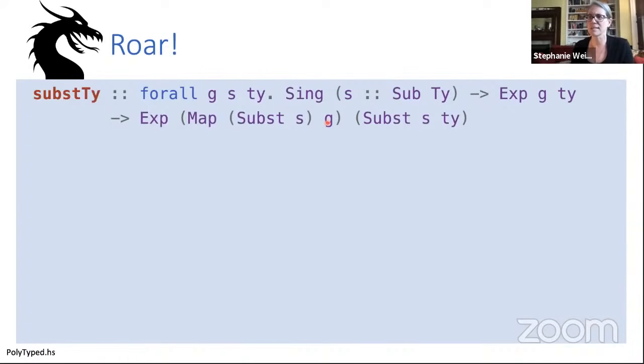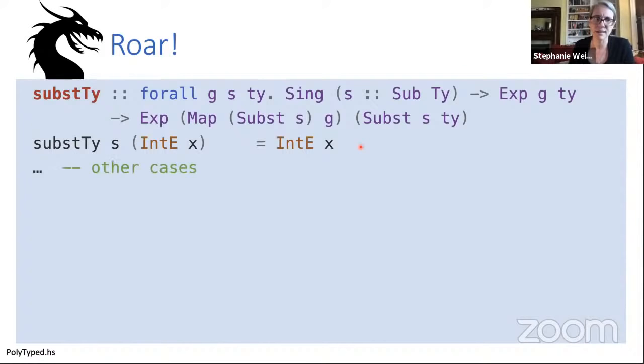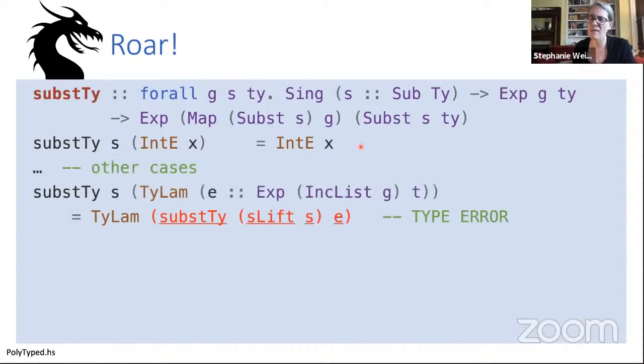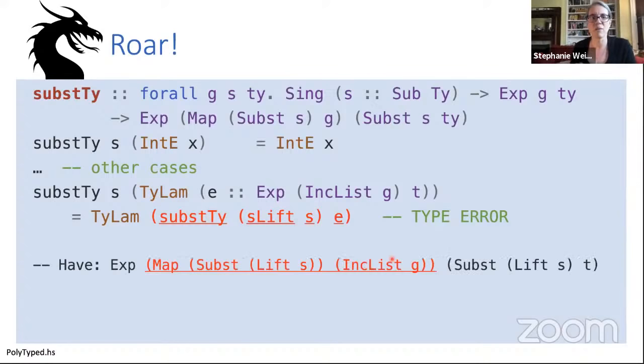So even expressing the type of this operation gets a little bit crazy, and I'm slightly cheating here just to make this a little bit easier to read. But the implementation has to follow through with what the type says. As I go through all the various cases, I get to some that do very interesting things with type variables, like, for example, I had to increment the type variables in the context. Now, when I'm doing the substitution, I have to justify the result type that I say my type substitution function has. And here, if I just try to do it straight off, I run into a type error.